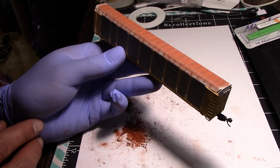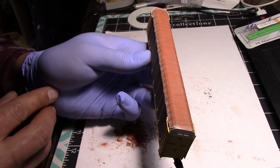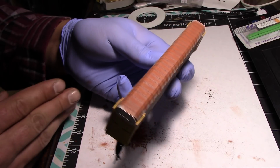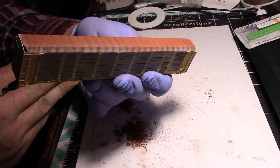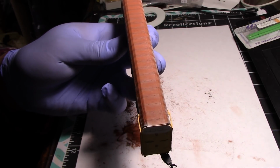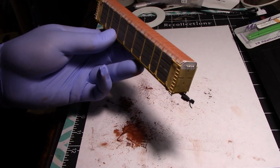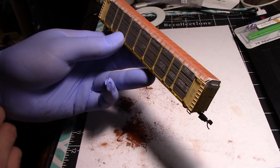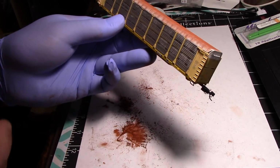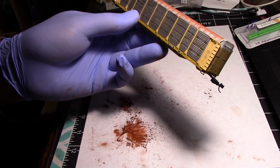Alright guys, so the roof is done. I'm happy to say it came out really good. So all I'll have to do now is put a dull coat on there, and we could start doing some rust streaks down the side, doing some more weathering to the bottom of the car, sides of the car.